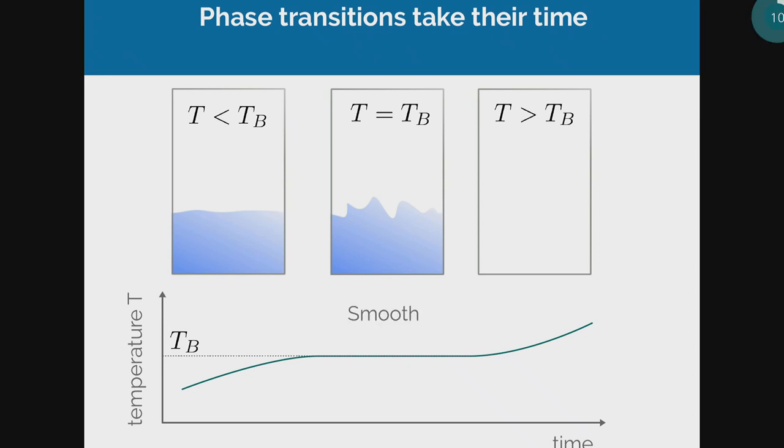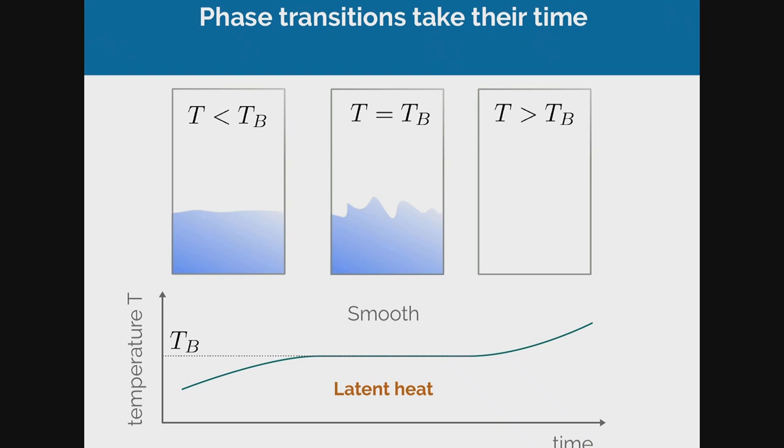First of all, and that is most important for what I will discuss in the following, if you study this experiment or your phase transition as a function of real time, the properties you study are actually smooth, not non-analytic, as we have seen before when you study your phase transition as a function of a control parameter. So the temperature very smoothly reaches the boiling temperature here and then rises again. The reason why we have this intermediate plateau for this first order kind of phase transition is just that we have a latent heat here. We have to provide the latent heat, and since we only can provide a finite power with our heating machine, this takes some time until we have provided the latent heat to bring water into its gas state. So everything is now smooth when monitored as a function of real time.